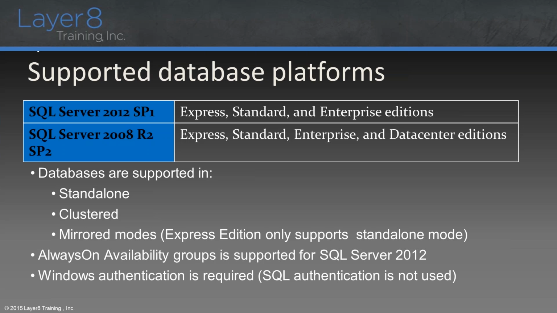And we can support this in multiple deployments, standalone, clustered, mirrored, or the always-on. Mirrored and always-on are the two you see most frequently. Mirrored is extremely easy to set up. Always-on gives you more enterprise scalability. The one component that does not support these is if you're using the SQL Server Express versions. These only support the standalone versions on the system.